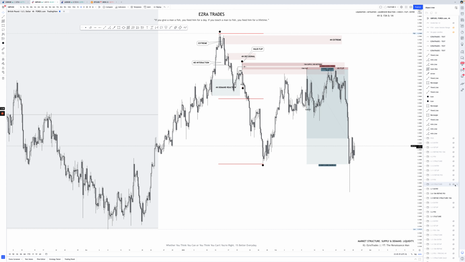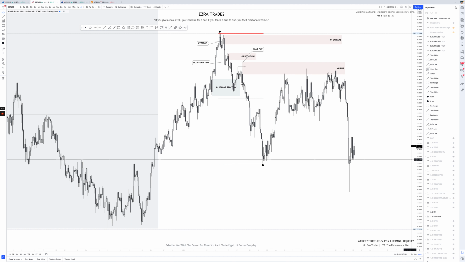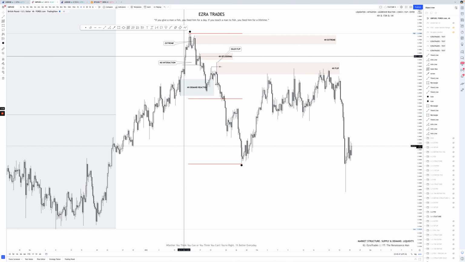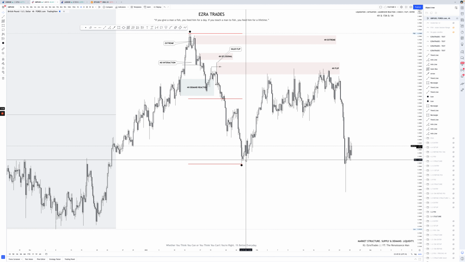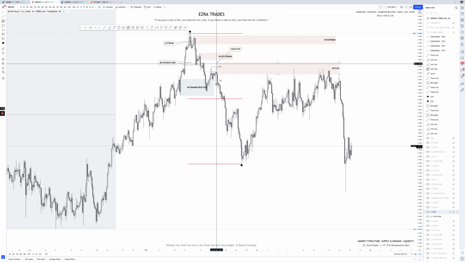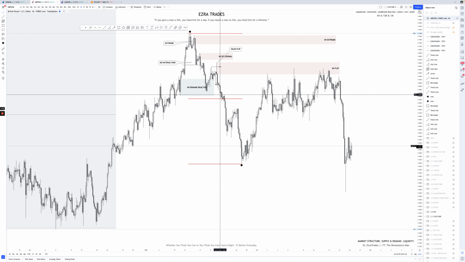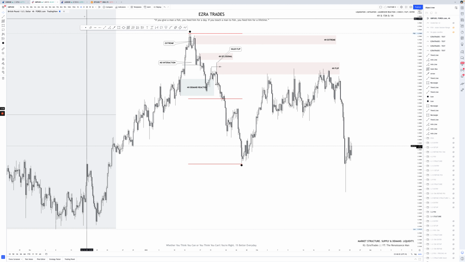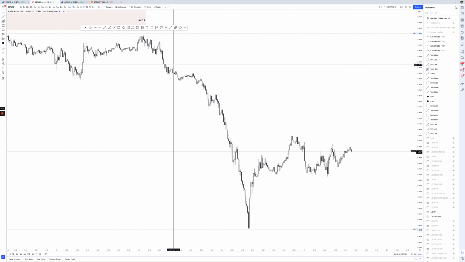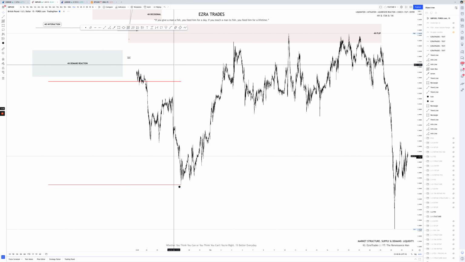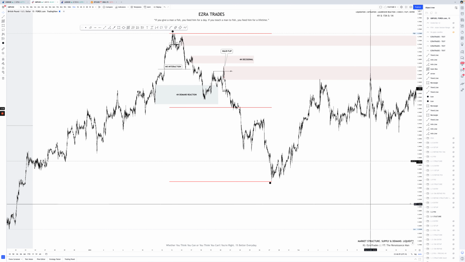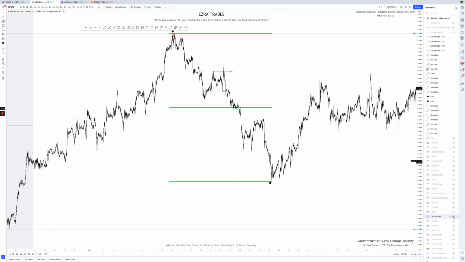Pretty crazy. Now let's look at another example in here. So now let's hide those. Remember that there's multiple entries in every swing, right? And every swing has mini swings. So while we have this massive swing in here, we have swing structure from this high to this low, from this high to this low. And then from this low to this high to break, we have mini swings everywhere. So it's important to know what time frame you're on and how deep you want to be refining your stuff to.